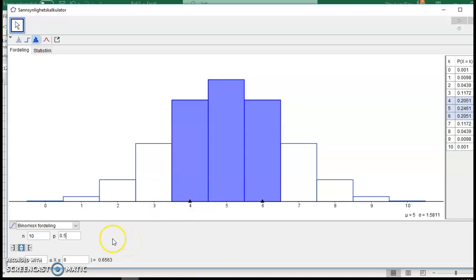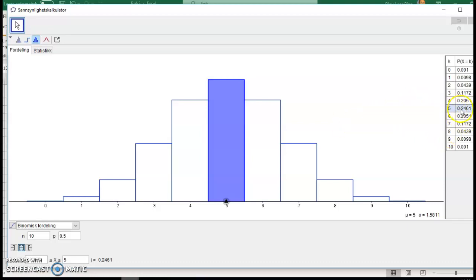And by putting in these parameters, this is the probability distribution that you get. If we look at a single value here, for example, the probability that you get 5 heads and 5 tails, it's not overwhelming.